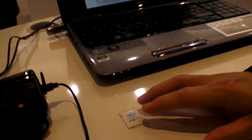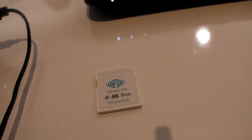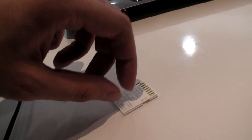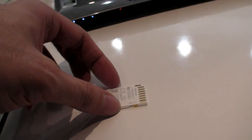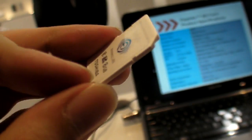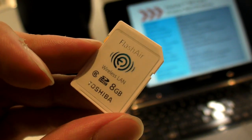How much more is that compared to a normal SD card? Well, it depends on the speed class — we have a speed class 6 card here. So it's like 30 to 40 Euro extra? Which part of this is doing the Wi-Fi — is half of it memory and the other half Wi-Fi? That's a good question. I haven't seen it opened up enough, but they add it to the standard memory.